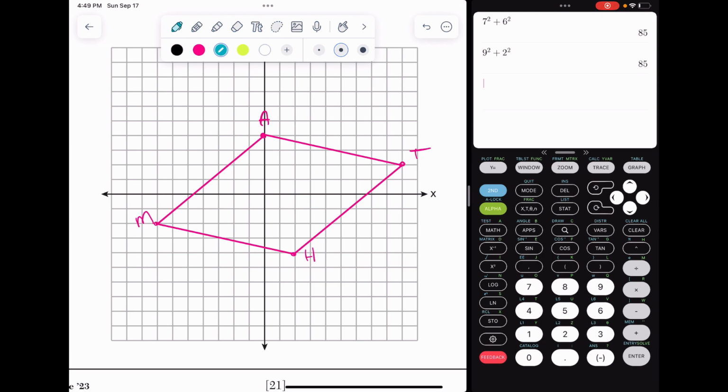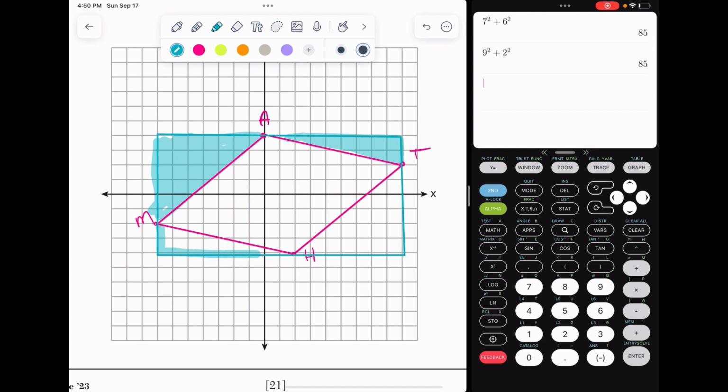I plot it, and I'm going to use this box-it-in method. That basically means I'm going to draw a box around the shape. And I'm going to use my highlighter here to color in just a little bit so that you could see what we're doing. We're kind of thinking of this as a shaded area problem.